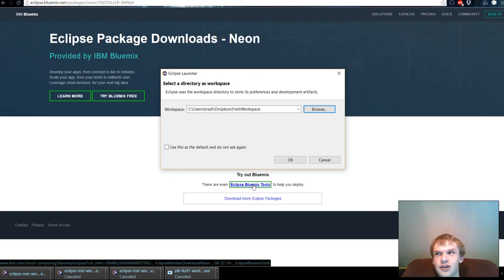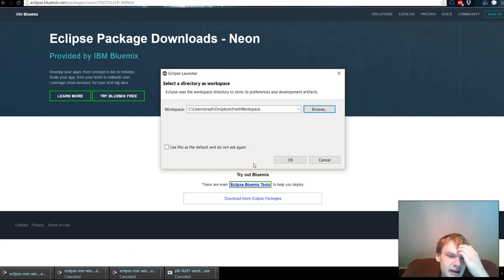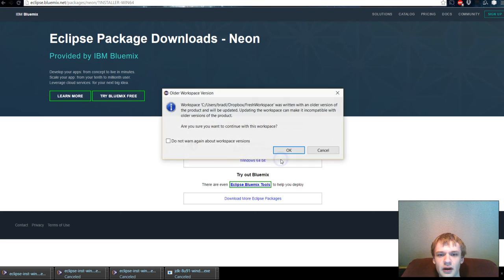Or for Mac, it is root, user, your username, and then workspace, if I remember correctly. It might go into documents. I can't actually remember. But for you, just go ahead and use the default. It doesn't really require any sort of extra effort if you use the default for the moment.